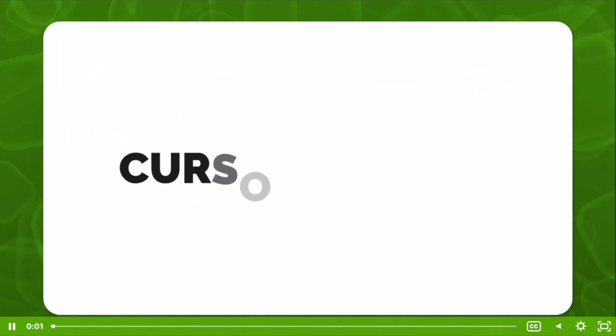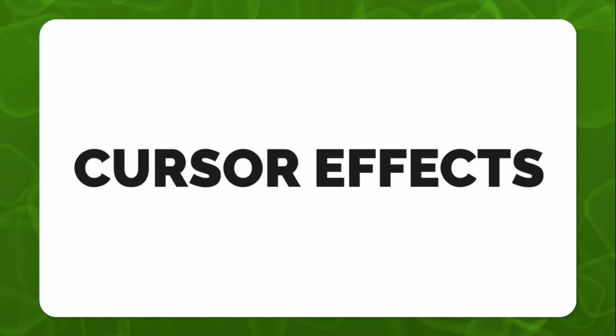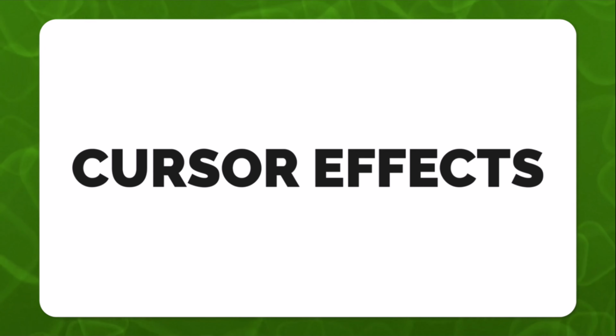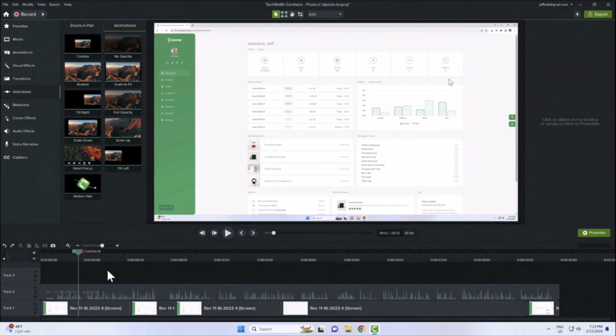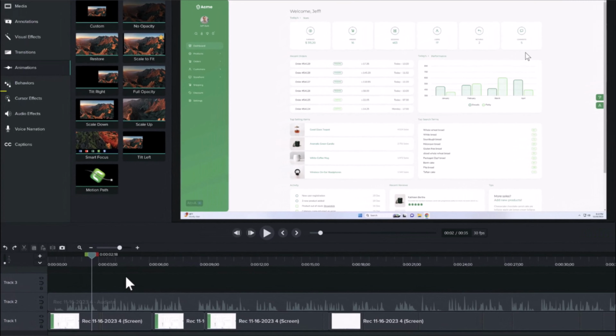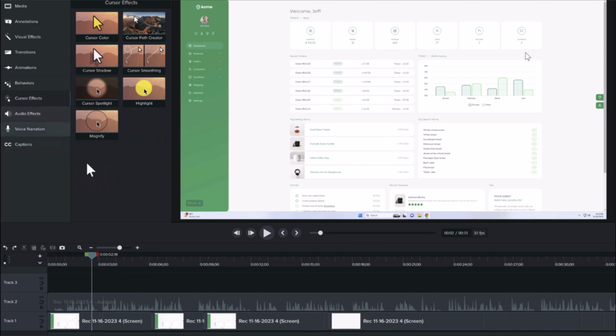Camtasia will record your cursor during screen recordings, but that is not all. One of the most powerful things that Camtasia will do is allow us to edit your cursor even after you record. We'll dive more into editing the cursor on the recording in the next video, but let's explore how we can add cursor effects and create our own cursor path from scratch in this video.